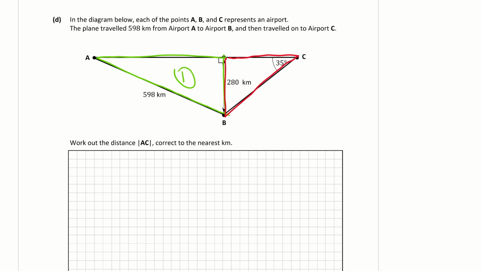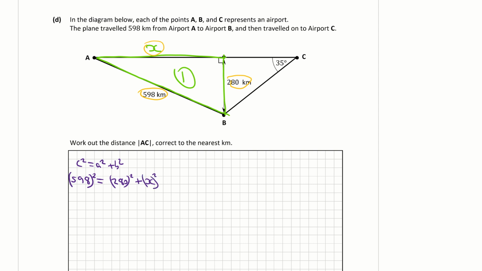On the green one, I'm going to get this length here using Pythagoras' theorem, because we'll have 2 sides and we're missing 1 side. And then I'll come over to the other one in a second. So using Pythagoras' theorem, our formula c squared equals a squared plus b squared. The c is always the hypotenuse, so that must be the 598. So 598 squared, crossing the 90, equals the other 2 sides. It doesn't matter which is a and which is b, so 280 squared plus my x squared.